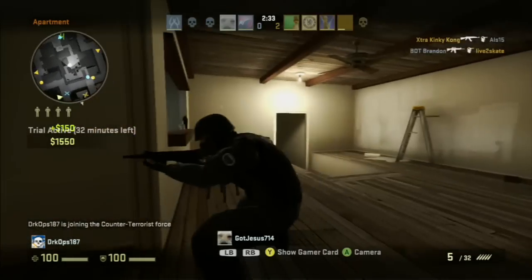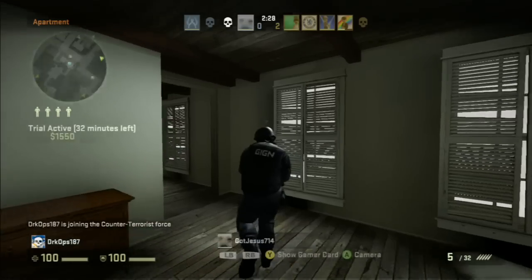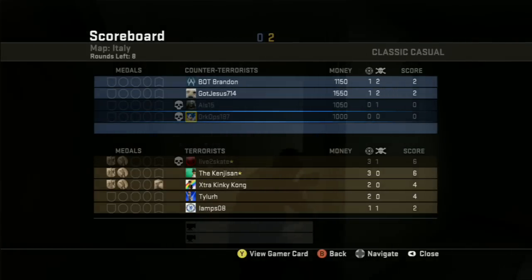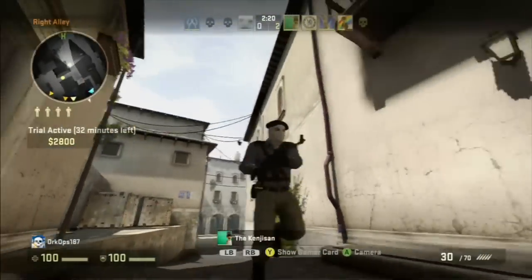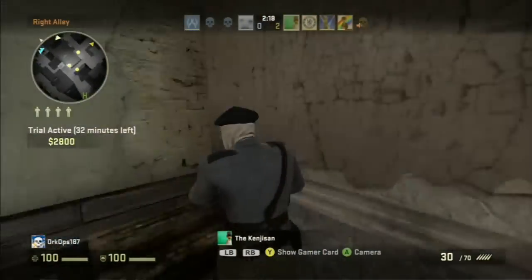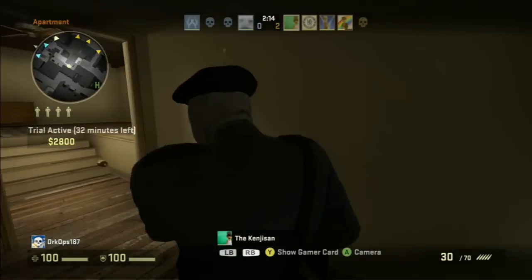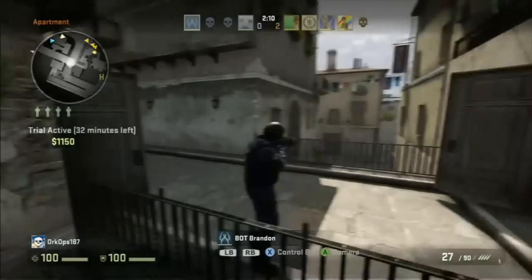So instantly you can check the scoreboard and see how much money people on your team have, and how many kills and how many deaths and their score. And they have some weird Ku Klux Klan looking people as the terrorists, I guess. I don't know if they're French or not, but they're hella weird looking. That's a new addition, though. And then we have this GIGN. I think they're German. Who knows? They all look like SWAT, to be honest, though.